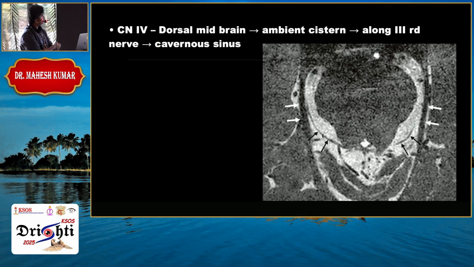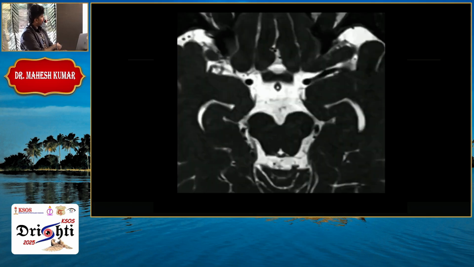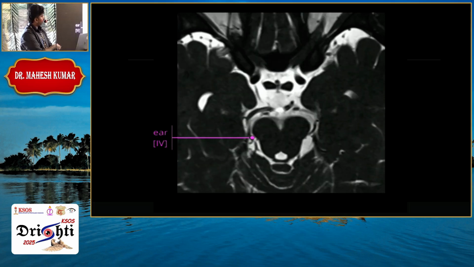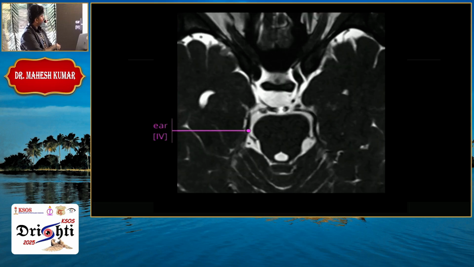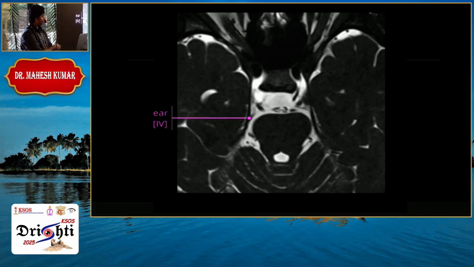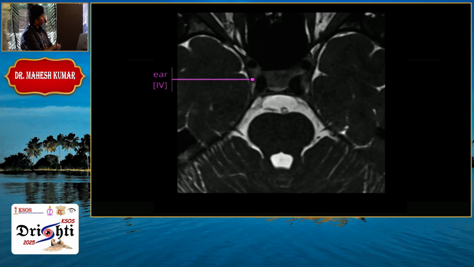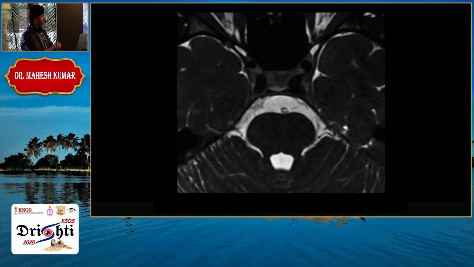Okay. And next comes the fourth, trochlear nerve. It comes from the dorsal side of the midbrain and goes around the midbrain in the ambient cisterns, and along with the third cranial nerve, it goes into the cavernous sinuses. Let's watch a small video about it. The trochlear nerve here arises from the dorsal aspect and courses along the ambient cisterns here, and along the tentorium. Basically, the third and fourth cranial nerves pass between the adjacent arteries: the third between the PCA and SCA, and the fourth between the PCA and SCA, and there it goes into the cavernous sinus.